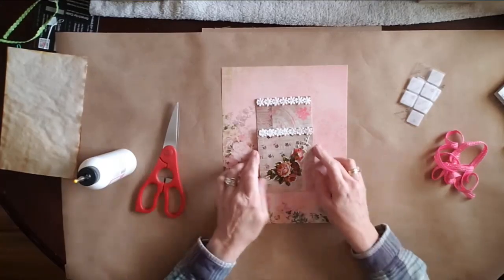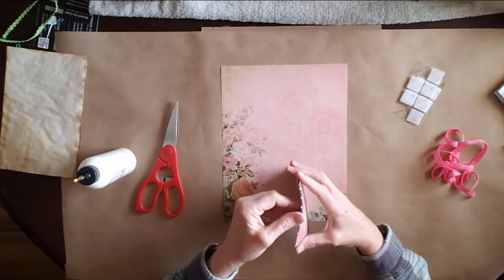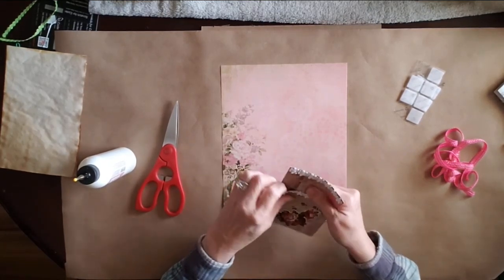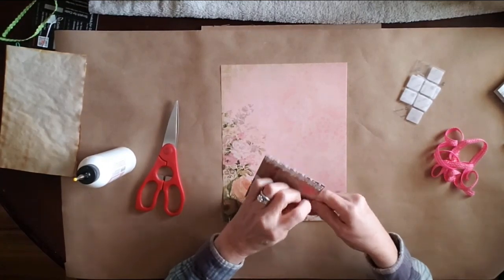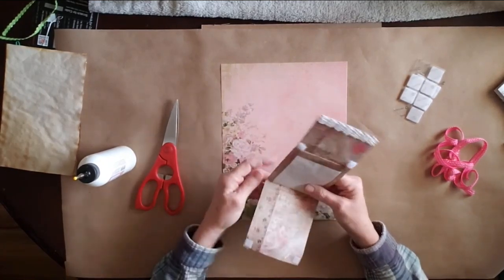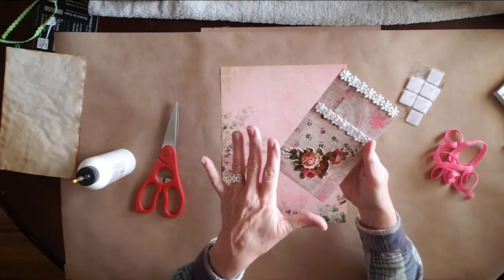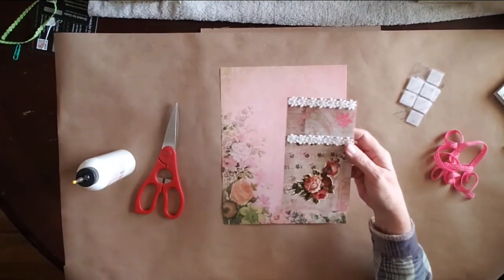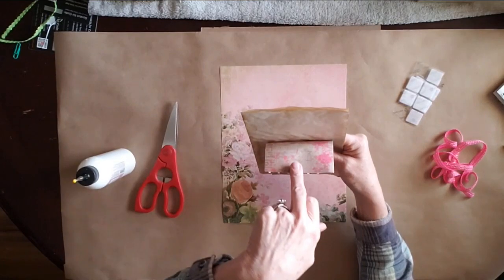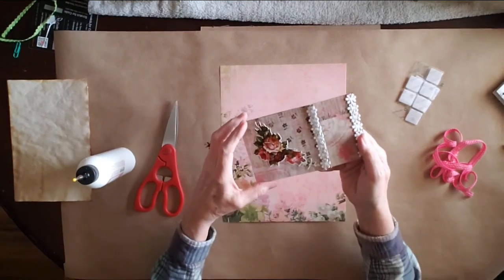So this little pocket is a double pocket here and a pocket right here as well, and it also opens with Velcro. On the inside you can put like a little journal spot — I just put some papers in there. This was inspired by Angela Kerr Designs, this is actually hers. It's so cute. I've made so many of them and they're just so easy to make. When you put this on your paper in your journal you're going to have a third pocket back here behind it as well. So let's just get started and make another pocket.